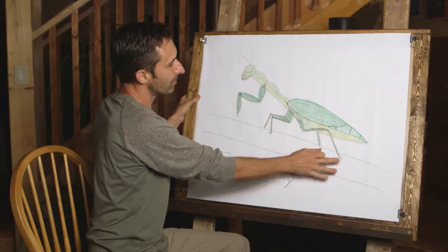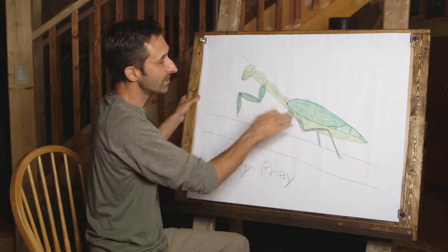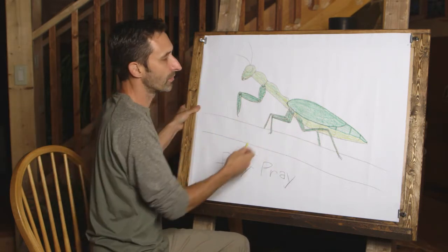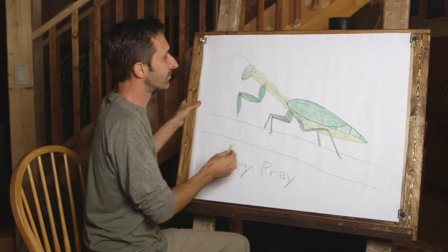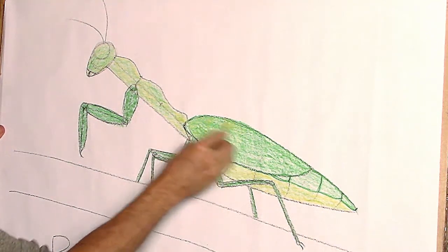All right, now that we've gotten all of our areas basically colored, we do want to put a little bit more yellow into our green. That'll give it a little bit of a pale green leaf color, because after all, they're using this as camouflage, both to hide from their predators and also hide from their prey. So I'm going to go across all these green areas in the same direction that we did before with a little bit of yellow.